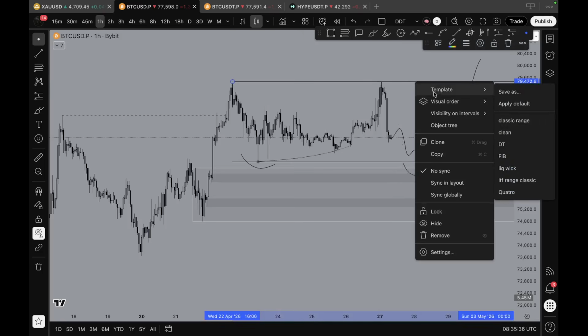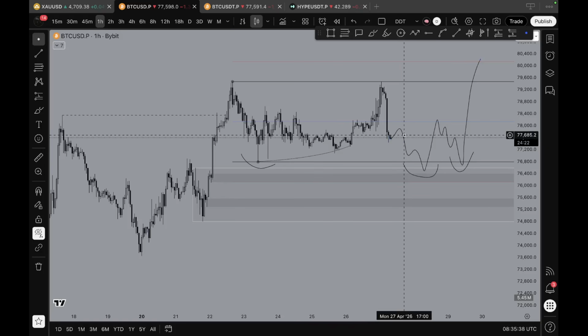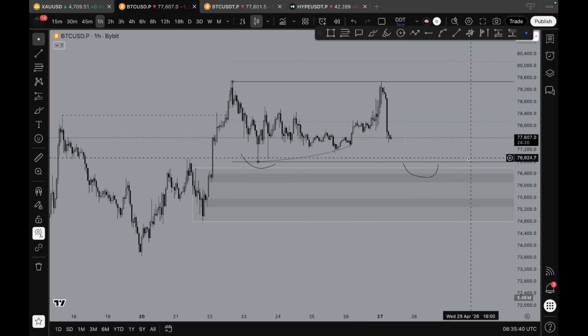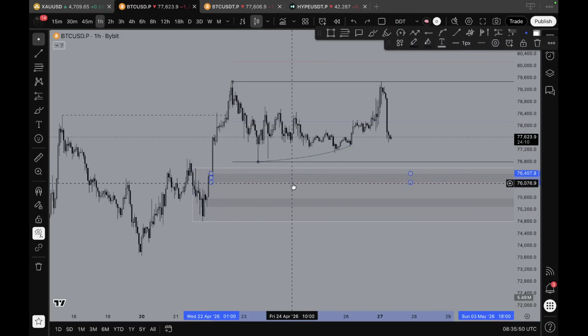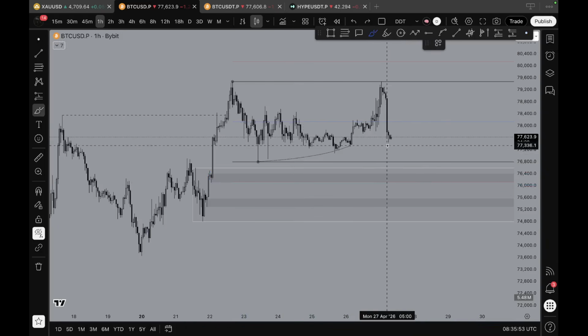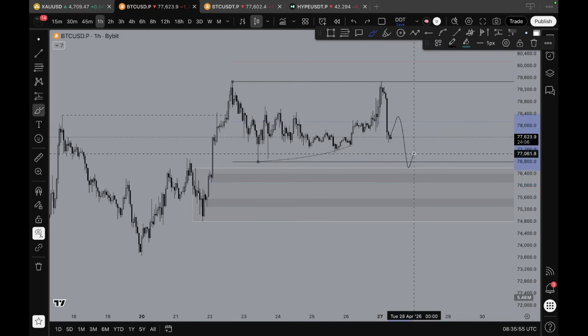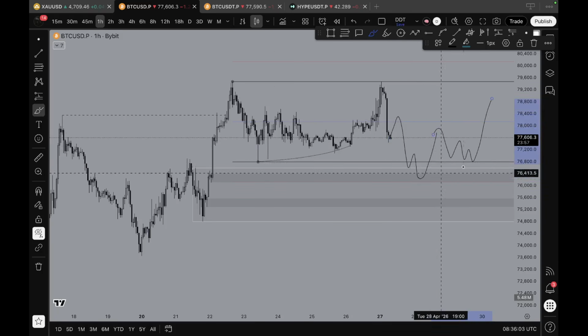What is important is that you do not break below your deviation threshold. So if we look at the deviation threshold where it currently is, then we have tap 1 at the high right there, tap 1 at the low right there. And the deviation threshold right now is resting here, which means that if you get moves towards the range low, you want them to hold above 76k to remain valid for the accumulation model.